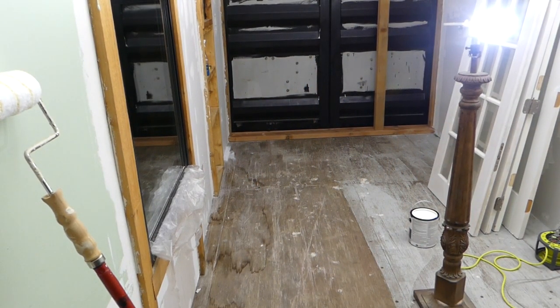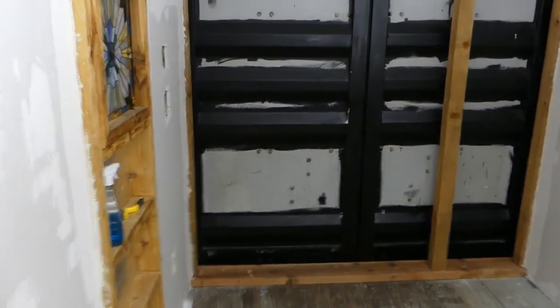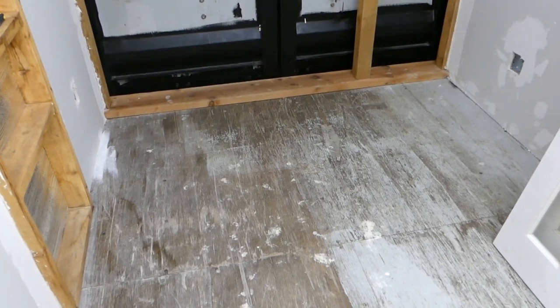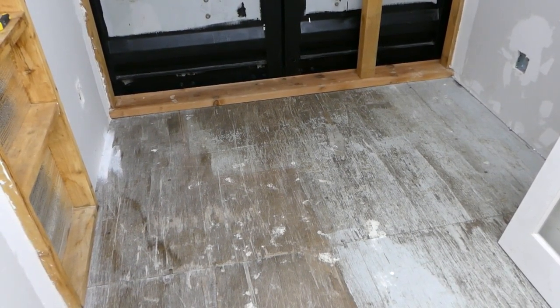You're going to roll your back first, or you're not going to keep bending over like that? Well, I'm going to cut in the corners, and then I'm going to roll it up. I use my flip-flops to move those doors. That's the last heavy thing I have to move. I put it right here. Okay, thank you, love. If I end up with any Kilz left, I might paint those panels white that are in between the black.